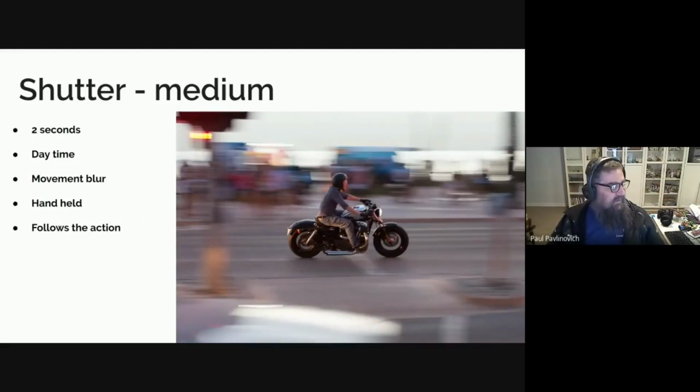So it's useful in daytime. We're capturing movement deliberately, and this is a handheld one by panning the camera. And what I mean by panning the camera is if you take the camera, you point it at your subject, and you follow your subject along. So as the motorbike went across the road, I'm just following the motorbike, which means that after you've practiced the technique for a while, the thing that's moving will stay relatively sharp and in focus, but the background becomes really, really blurred. And it's just a cool way of showing things that are moving. It's just a nice way of doing it.